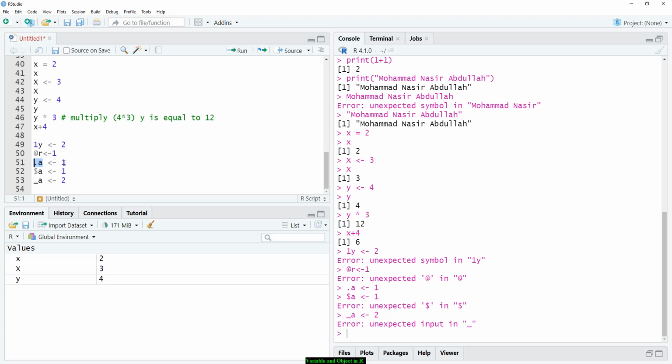Dot is allowed, right? But the good practice for naming an object is to start with a character. Any character, do not start with numbers, do not start with any symbol. For dot, I do not advise you to use dot as the start for naming an object in R.